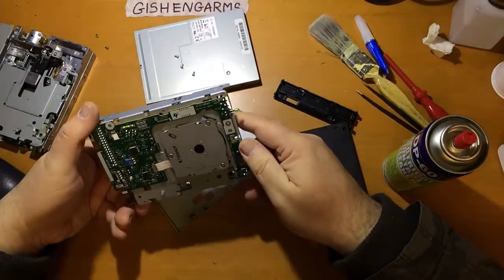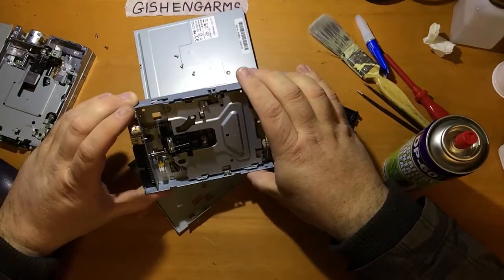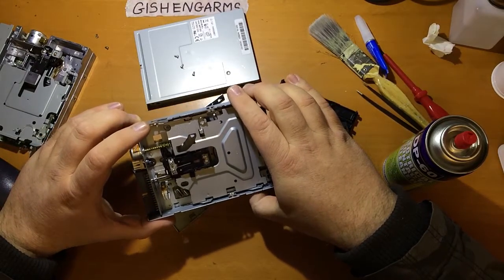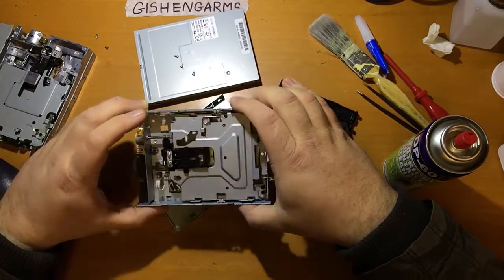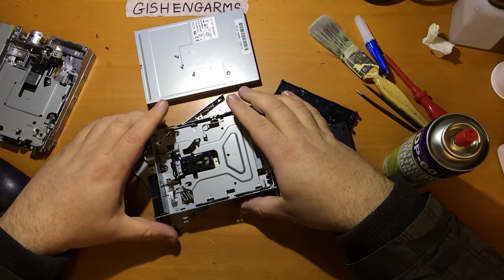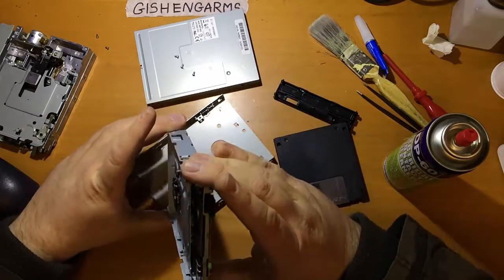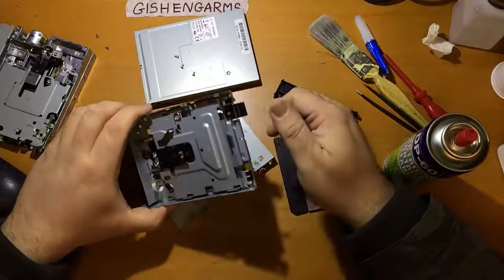Other than that, there's not that much to go wrong with these. It's usually a mechanical problem that causes the issue. So it's just a question of getting the heads moving correctly and getting the heads clean, which is almost, I would say, 90% of the problems that I see. But yeah, and then you can go away and retrobrite your plastic bits.